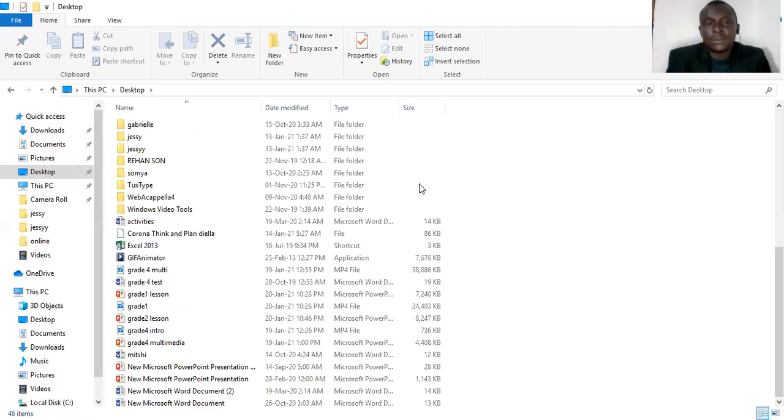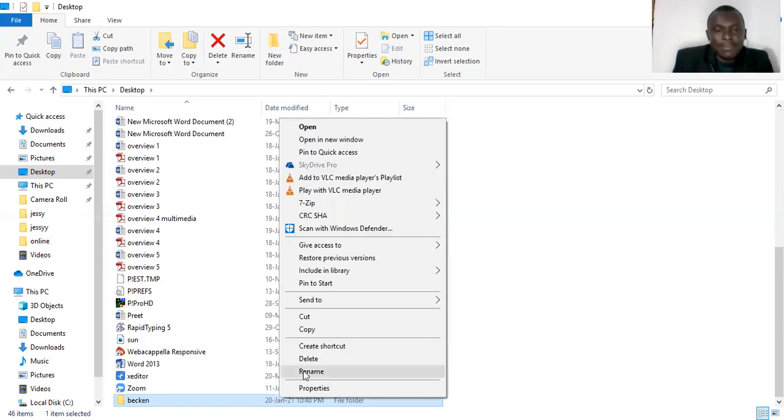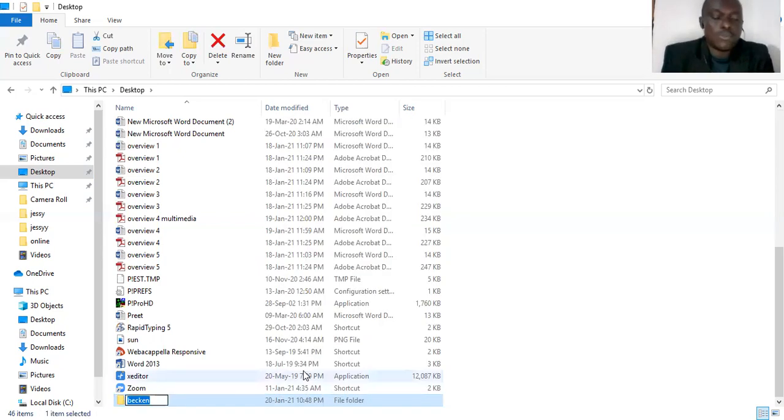It creates a new folder, which is right here. Then I name the folder backend. I click enter. See, the backend folder is right here. But if I want to rename the folder, I right click again. Rename. Enter. All right. I hope you understood.